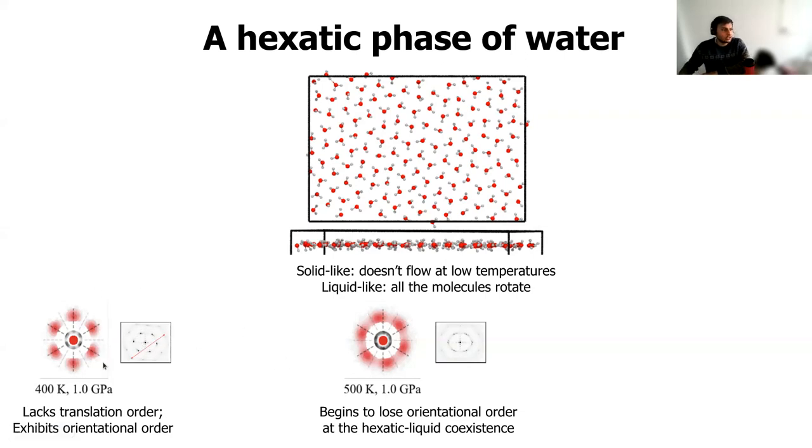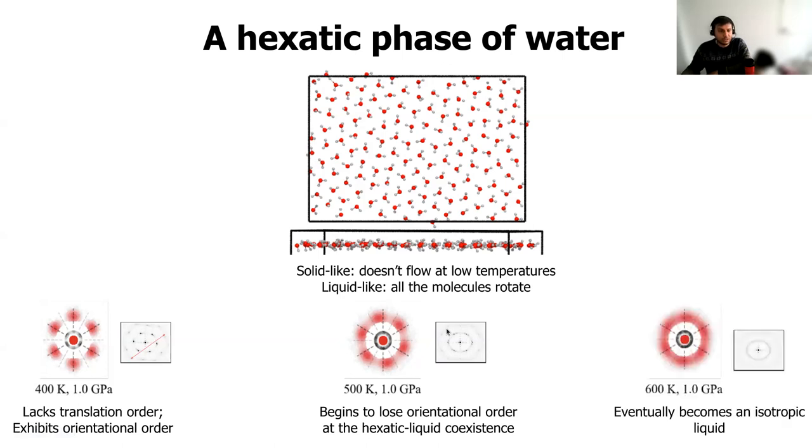And as soon as you start increasing the temperature, red here means the probability of finding an oxygen atom at a distance. And you can see that there's a six-fold symmetry here. But as you increase the temperature, you lose the six-fold symmetry and you get a pure liquid, which is completely isotropic here. And these are exactly the structure factors that you would predict for hard spheres and so on, for 2D systems. So it really shows that we are seeing something very similar to KTHNY type phase transitions.